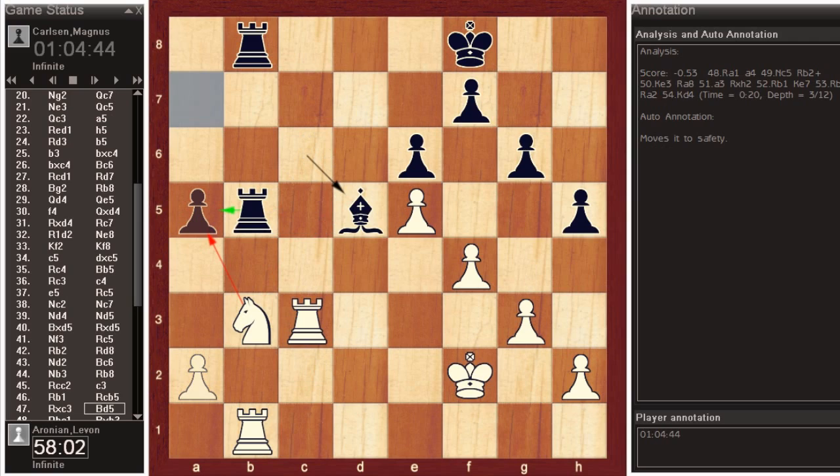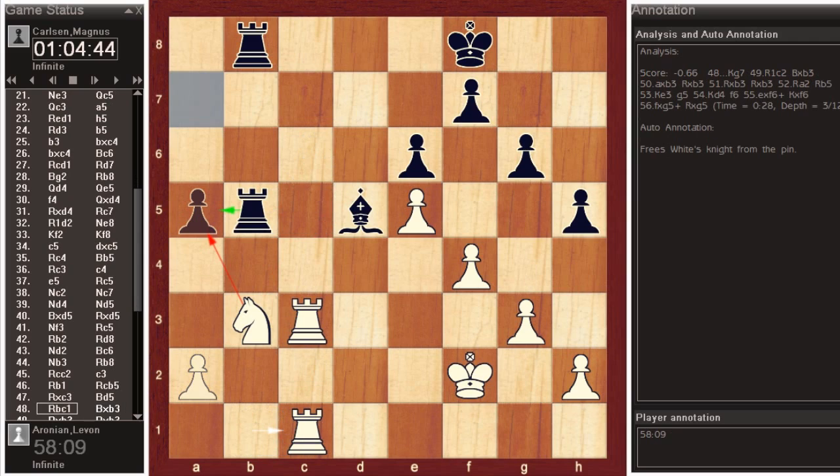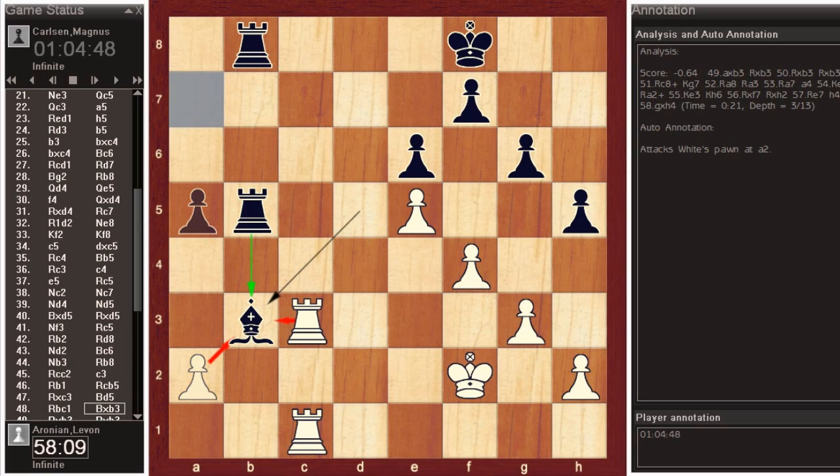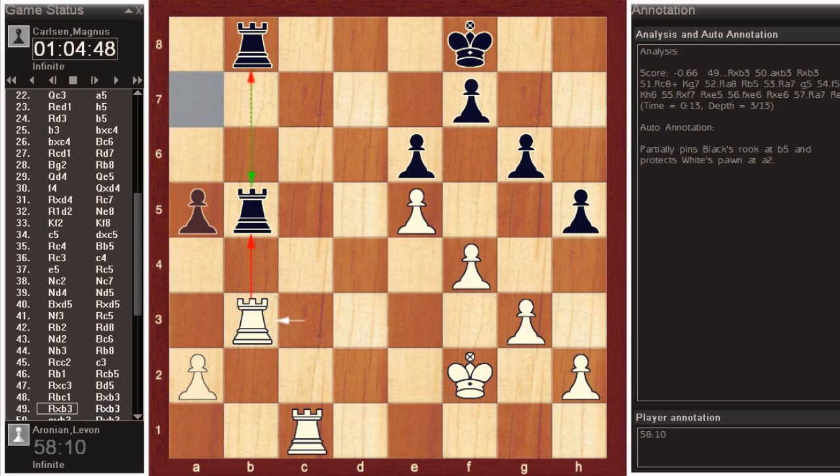Bishop d5. Moves it to safety. Rook c1. Frees white's knight from the pin. Bishop takes b3. Attacks white's pawn at a2. Rook takes b3.